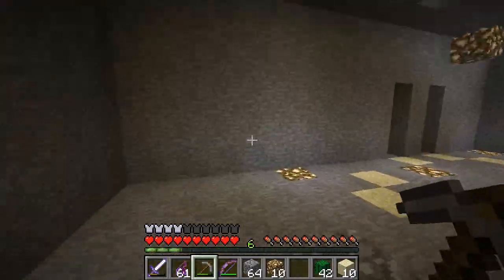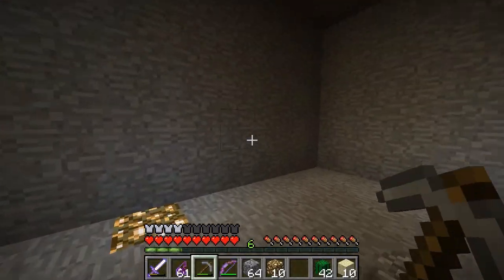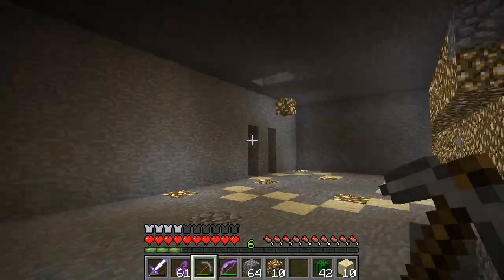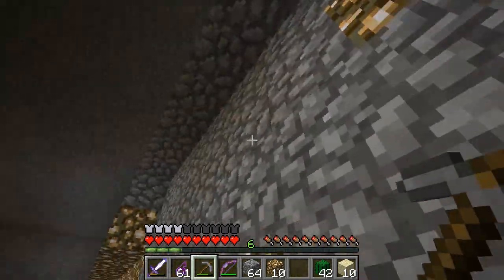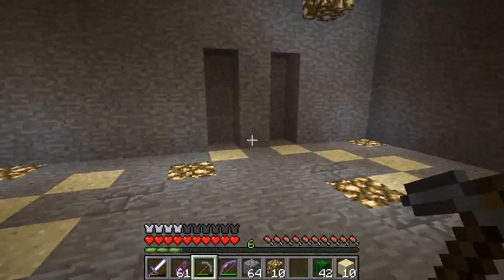Okay. What I should have done is put like a cobblestone generator or a tree farm or something over here too. Or a wheat farm. So my wheat farm can be generating wheat at the same time. Did one just shoot me? No, I guess not.